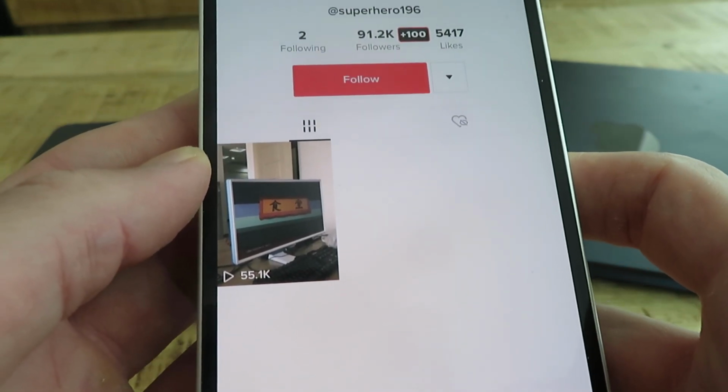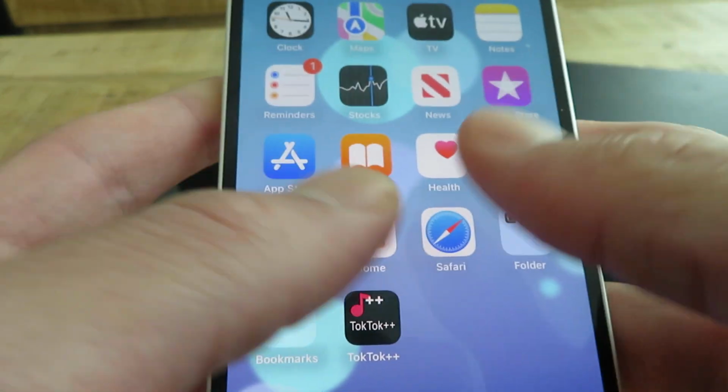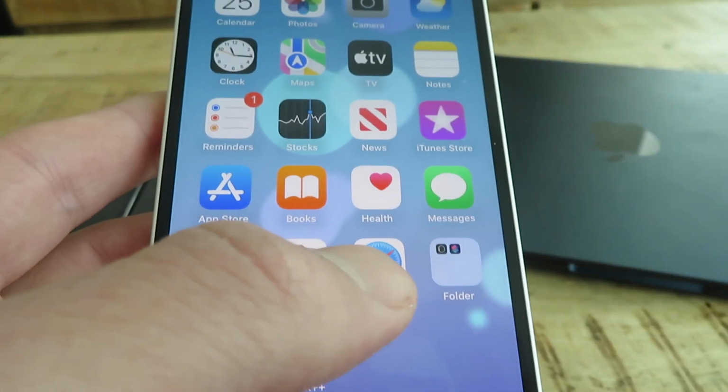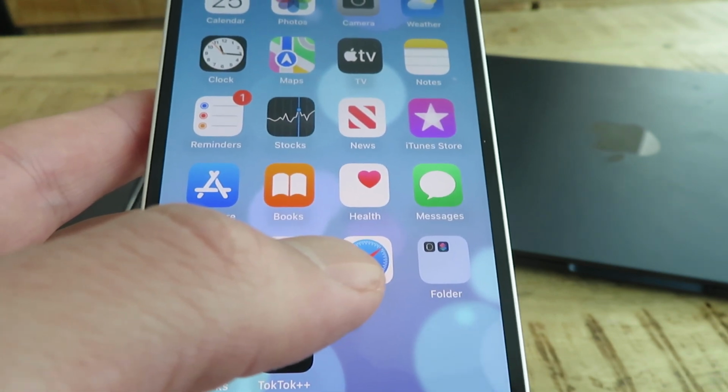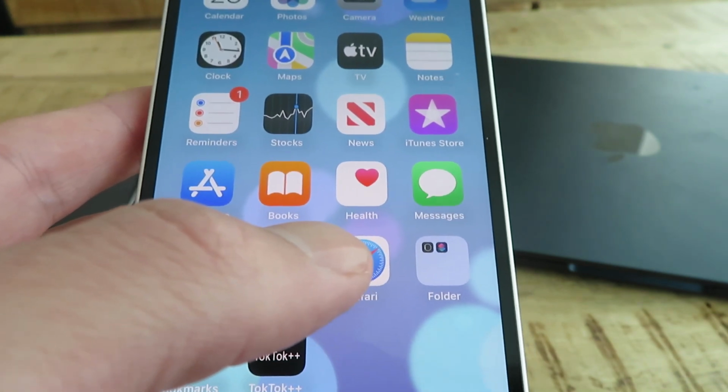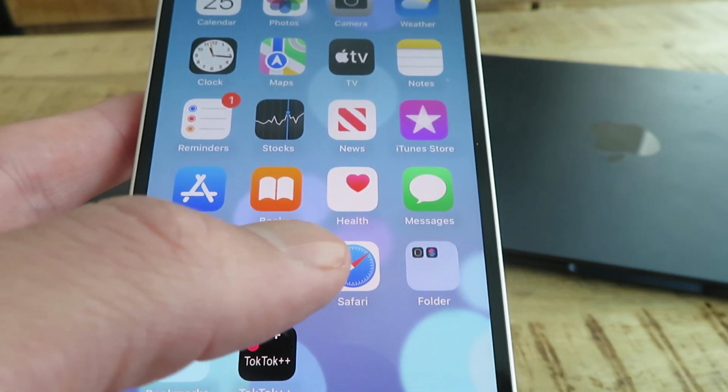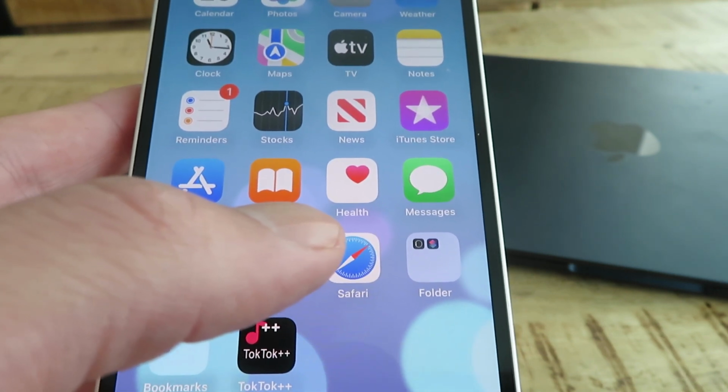You can get this app right now. It literally takes like 2 minutes to get it. I'm going to walk you through all the steps, step by step. The instructions are basically the same for Android and iOS, so you don't need to worry about that at all. So let's get into it. Let me show you exactly how to do this.